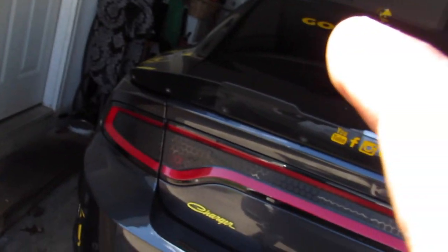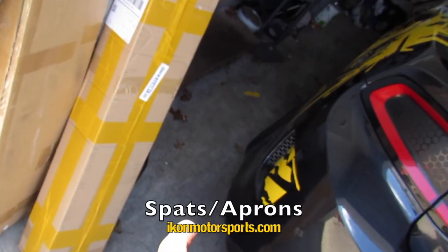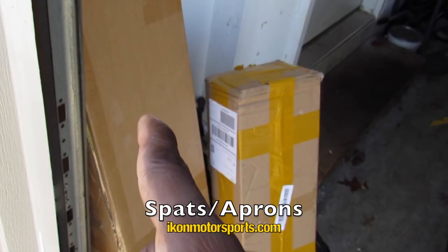Take it off beforehand, show you this, and then we're gonna go ahead and install this front splitter on there, and also install the side skirts. I also have rear spats, as some people call them, or aprons. They go in this area here, they go back here. So that's also from Icon Motorsports.